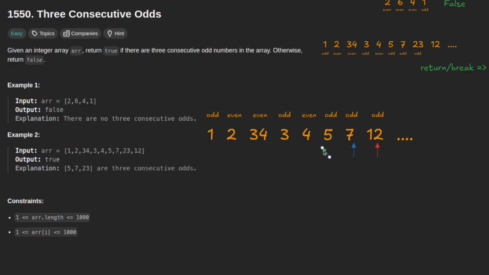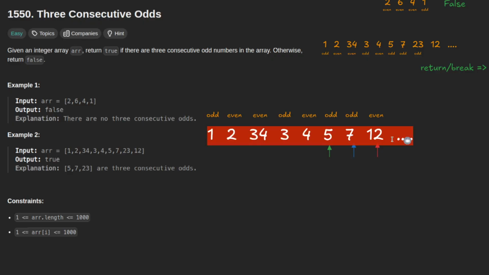So in that case, we find even, and we didn't find any odd, odd, odd combination. We have seen that this is the first pointer, this is the second pointer, and this is the third pointer.